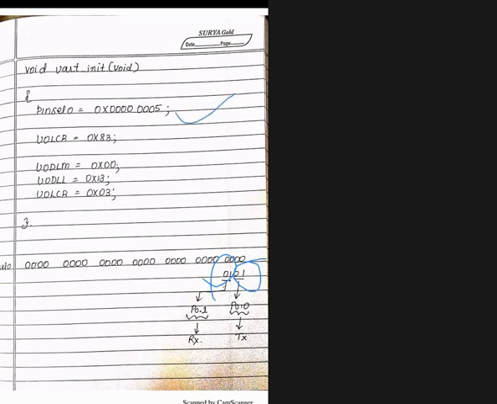Yes, sir. Okay. U0LCR is equal to 83. I hope you know why you have to pass 83. 83 states DLAB is equal to 1, and you are making the word length 11, and also making the second bit, that is the stop bit, 0. So you will be getting 10000011, that is nothing but 83. This explanation I have already given in the previous slide itself. I hope you know what 83 is, right?